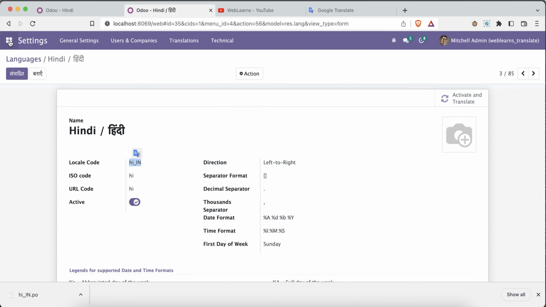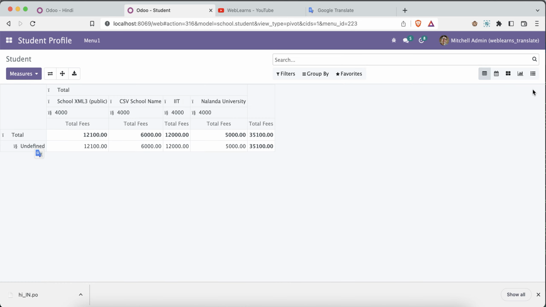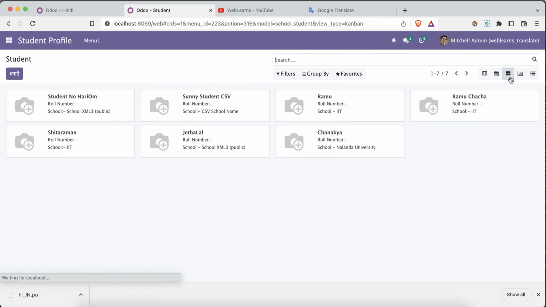And once you refresh the page, let's say in the Kanban, you can see the Vidyalaya is also updated. If you remember, when we translated one, we also translated the school one, right?